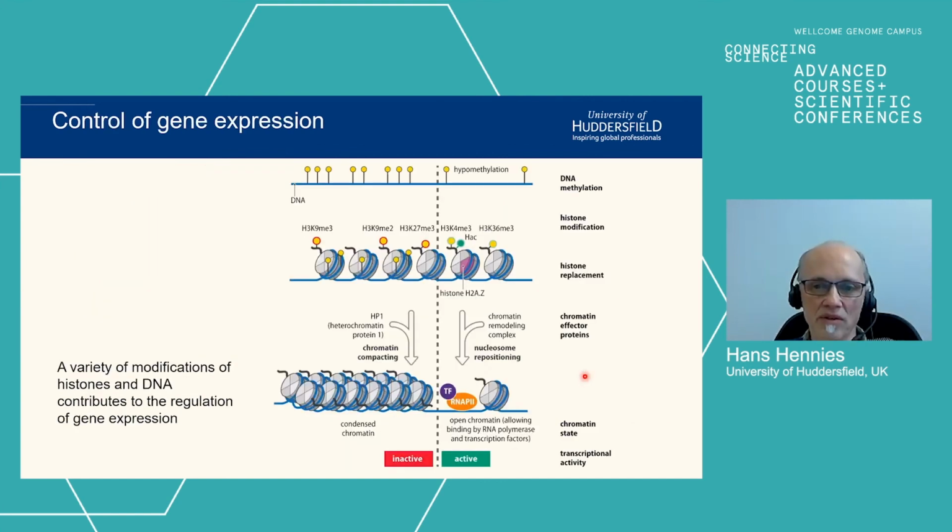So to summarize this control of the gene expression, we have a variety of different modifications and different levels where the expression, the activation of the promoter is controlled. In the inactive state, we have a frequent methylation on the DNA level. We have a characteristic pattern, a signature of modifications on the histone tails. And we have the condensed, the closed structure of the chromatin. In contrast, in the active situation, there are only few methylation sites on the DNA level. There's a different pattern of modifications on the histones, and we have the open chromatin structure where the DNA is accessible for transcription factors. And this gives the flexibility that is needed for the cellular response to particular situations in the control of gene expression and transcription.